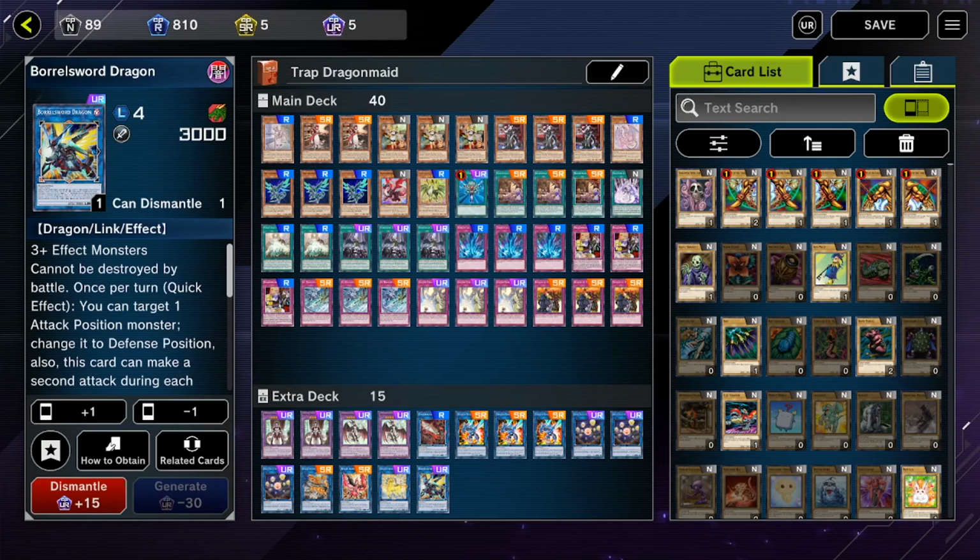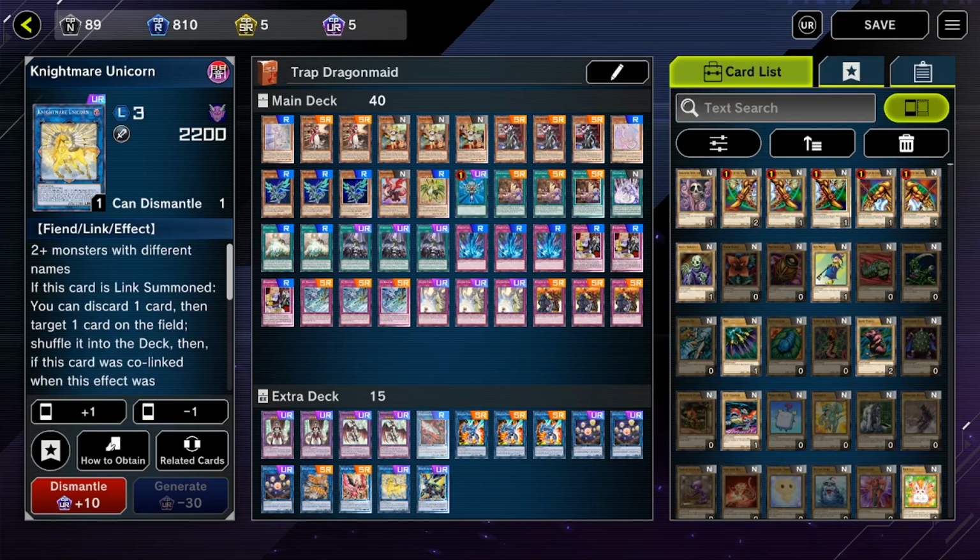If you're trying to make this deck a little cheaper, you could definitely cut the Boral Sword Dragon and the Nightmare Unicorn. Everything else I think is mandatory in the extra deck.